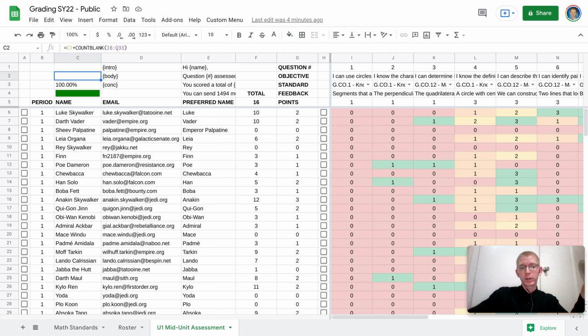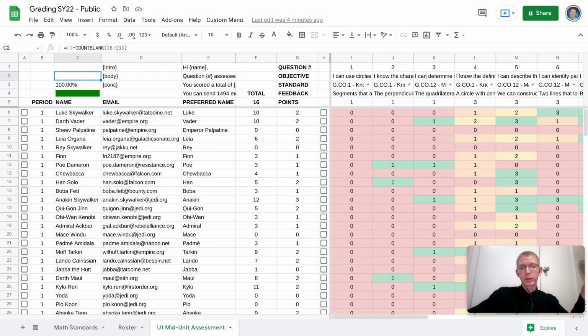Once this is all set up, we'll click on the custom menu button and click send email. If you're running the script for the first time, you'll click continue, and you'll use the Google account that you're sending this from. You'll click advanced, and then click go to send feedback unsafe. This is totally safe, by the way. Then it will say it wants access to your Google account. You'll click allow, and then you'll click accept.